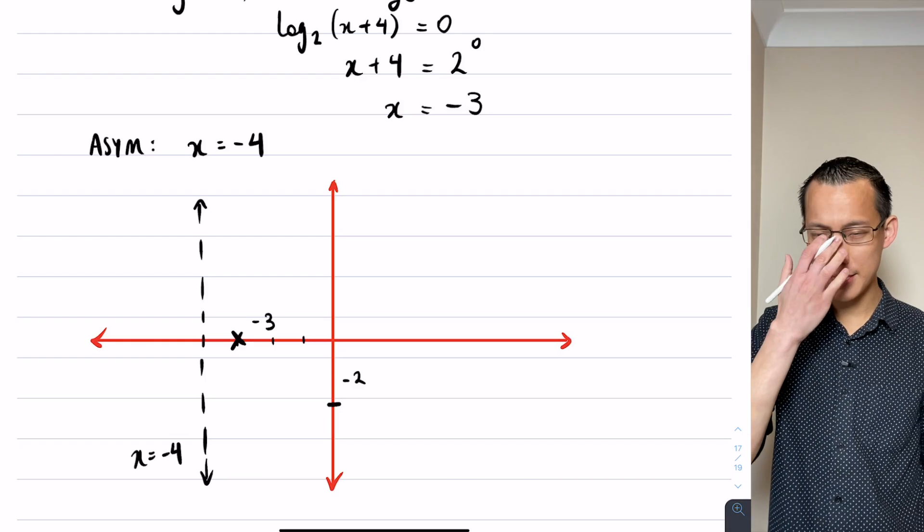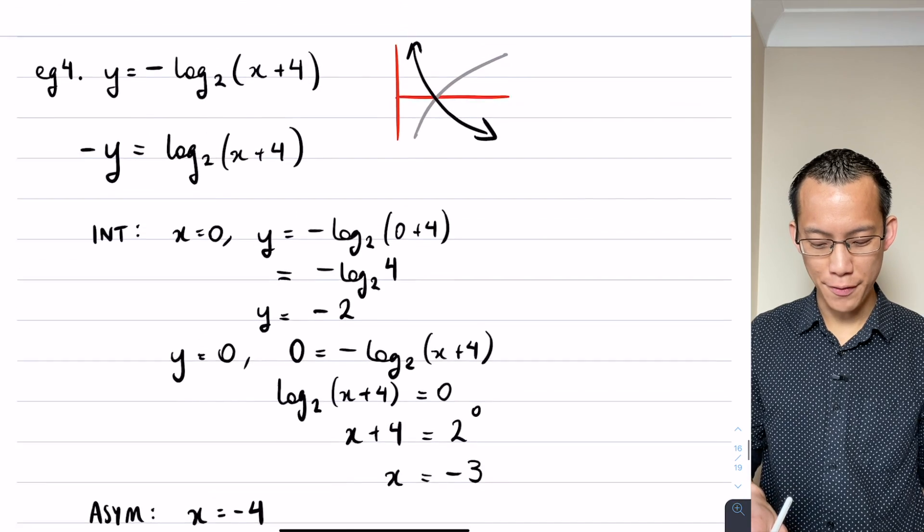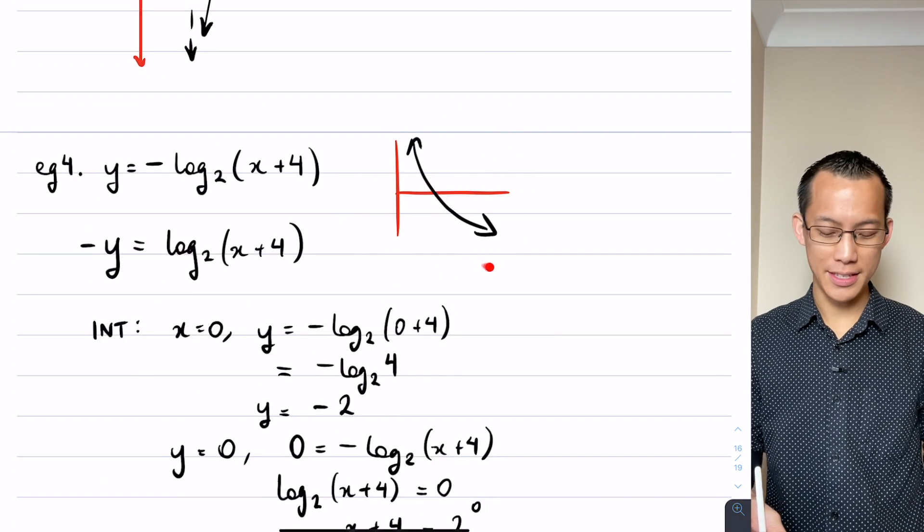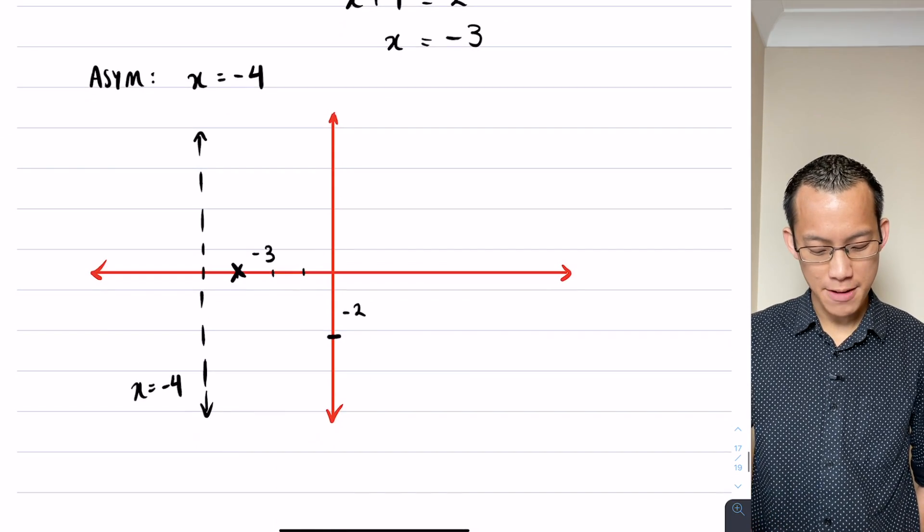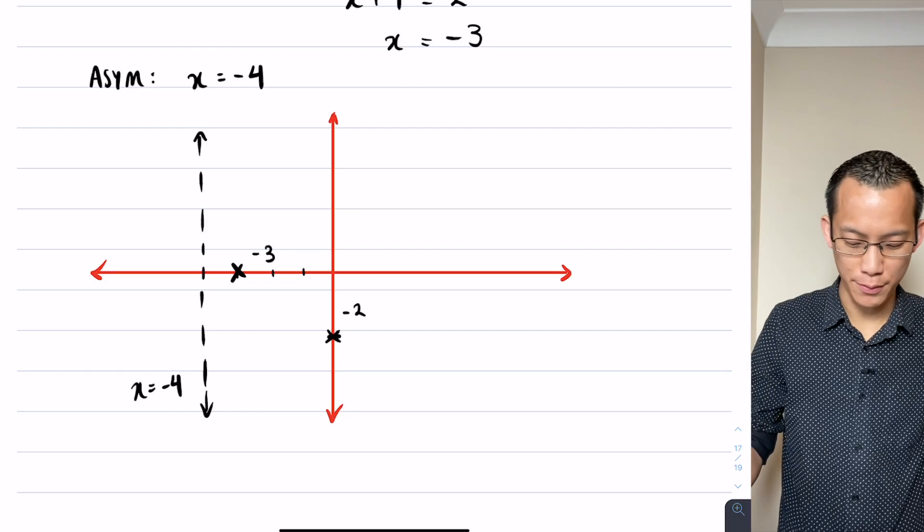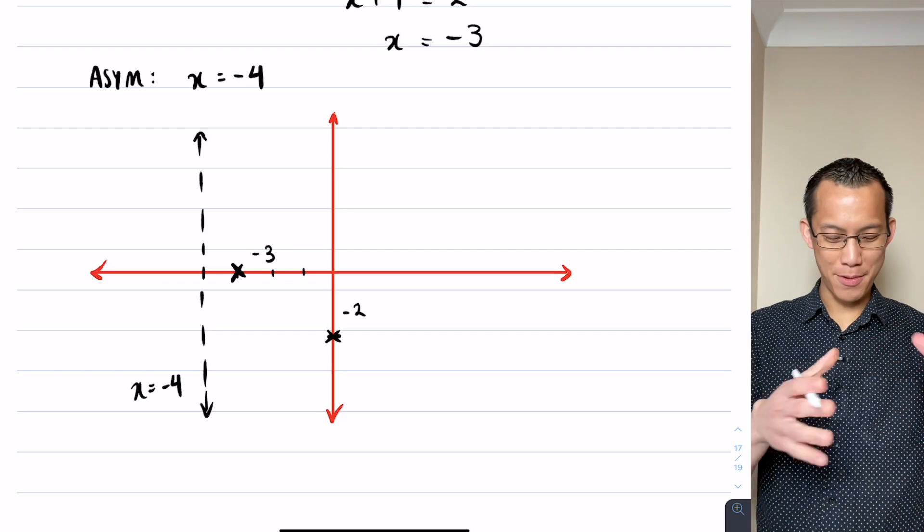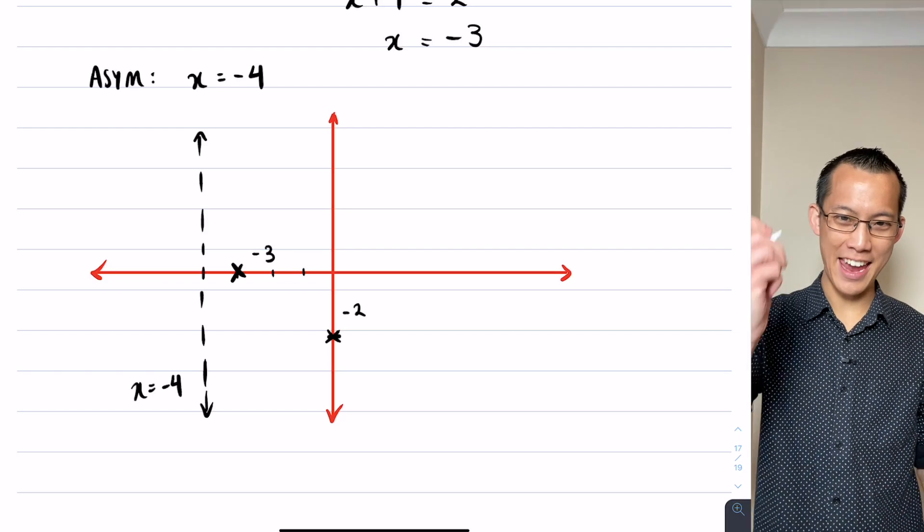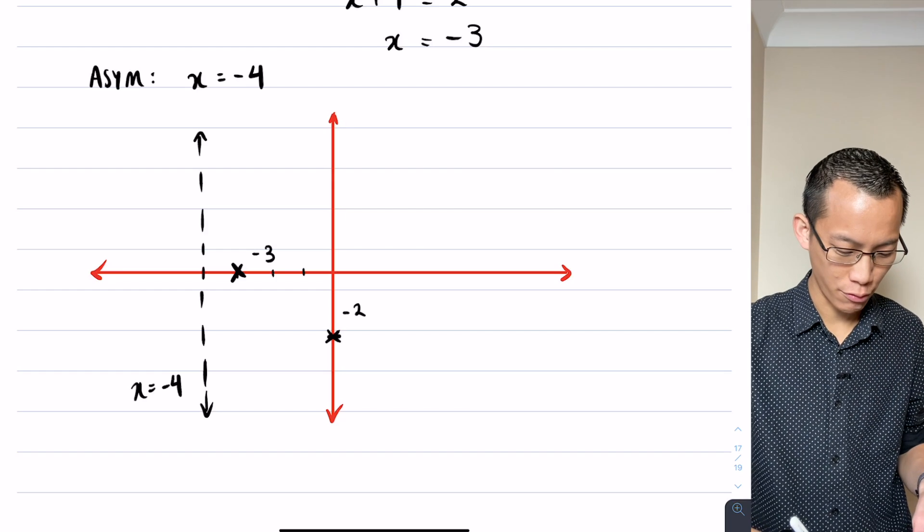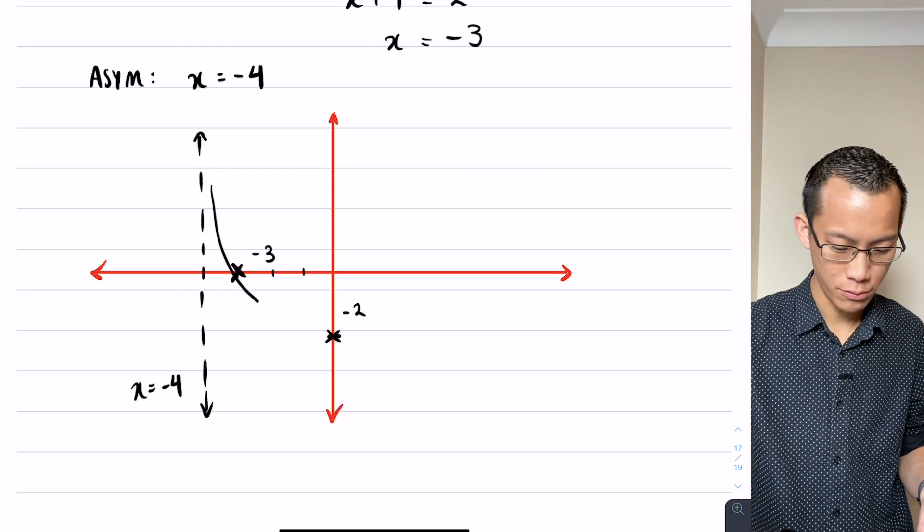Okay, so you can kind of see now from the very rough and dirty sketch that I did up here - look at my overall shape - you can see as it bends downward, as it curves downward, it's going to meet the two spots on my axes that I was hoping for. So now maybe you need to reposition your paper to get your hand in the right spot to do the curve as best as you can, but now I want to try and thread the needle through these different things.